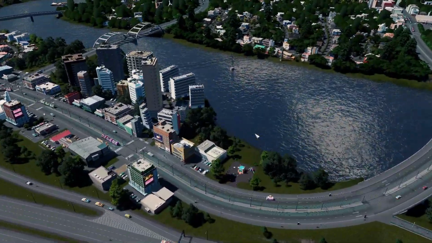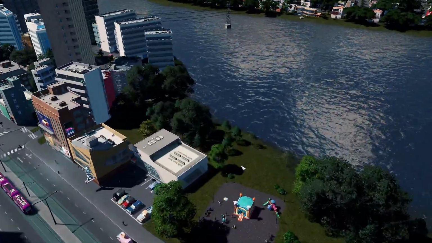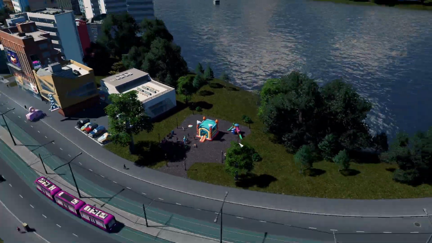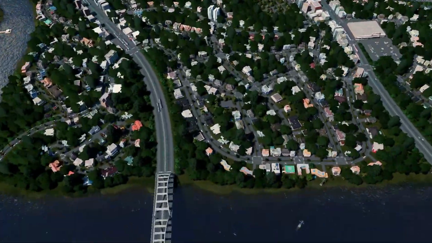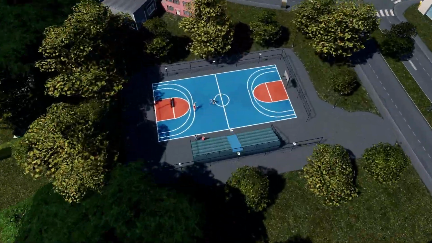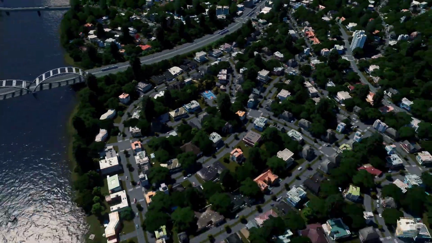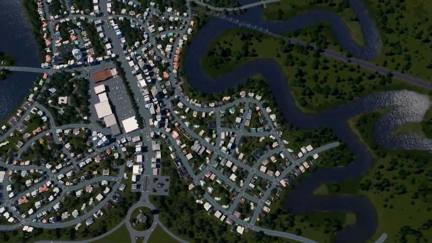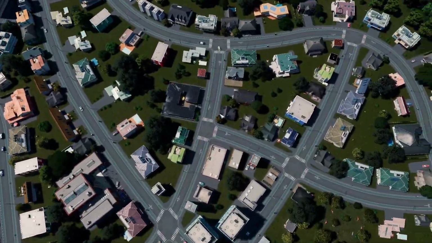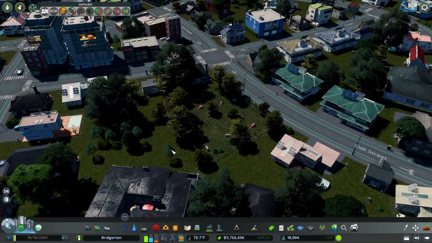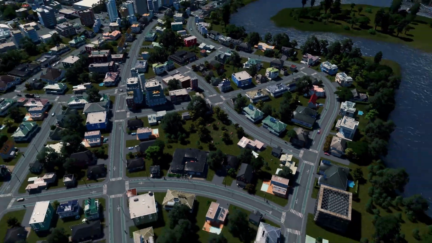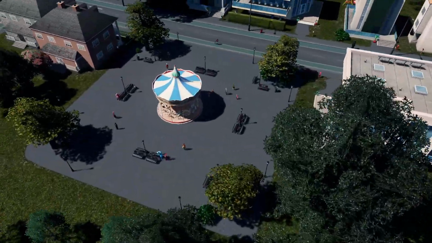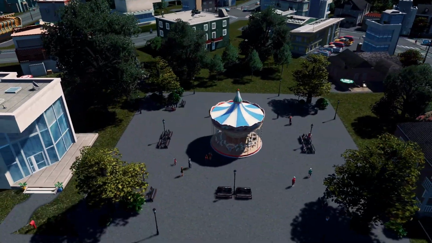And my kid was telling me where to put some things, so we got a bouncy castle over here, so that's where it's going to stay. We ended up getting a basketball court over here. I think that's awesome. Got a couple things in Raid Kitty Commons. We have a dog park. Okay, yeah, we got a dog park over here. And we also got a carousel over here, as requested by my kid.